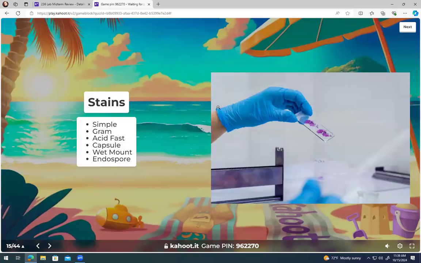All right, so we didn't talk about simple stains in those questions, right? But simple stains, we know heat fix, easy enough. And then we're going to put one stain on it and then look at it from that, right? In our example, I used methylene blue. There are a bunch of others you could use. But if I were to tell you that you did a simple stain with methylene blue on yeast, on gram negative, on gram positive, all of those guys are just blue, everybody blue. That's all it does. Okay. It's not affected by anything else, but it can help you see structures that would allow you to tell the difference between things, potentially.